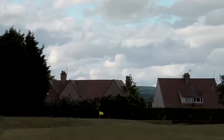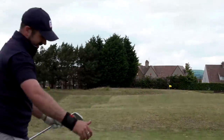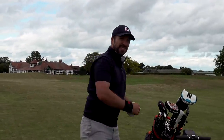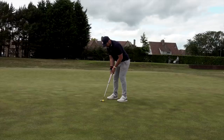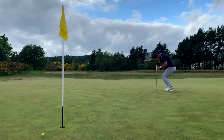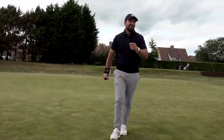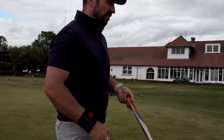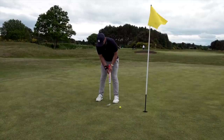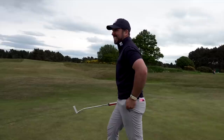Oh my God, big good. I don't want to blow my own trumpet because I don't own one. That was decent. Double decent, mate. That fist pump would have dislocated my shoulder if that had gone in. That almost missed. It's a birdie, it's fine, never happened.